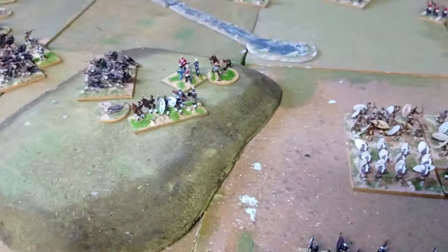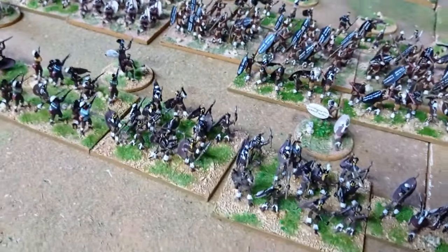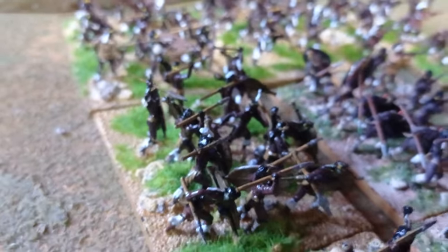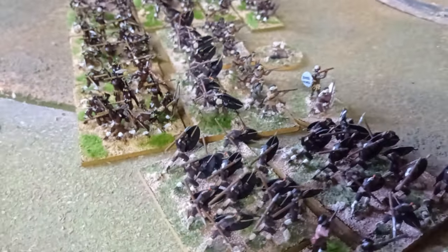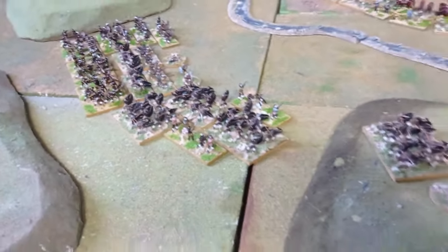Most of them, as I told you, are Esci, but there are some A Call to Arms figures in the middle. Let me see where they are. At least a box of them is here. You can see some of them over there. If you recognize the figures, probably you will also recognize the lovely A Call to Arms. If I could, I would have used only A Call to Arms, but the problem of my fever for these things is that I piled up some 12 boxes of Zulus, and so I had to somehow use them.